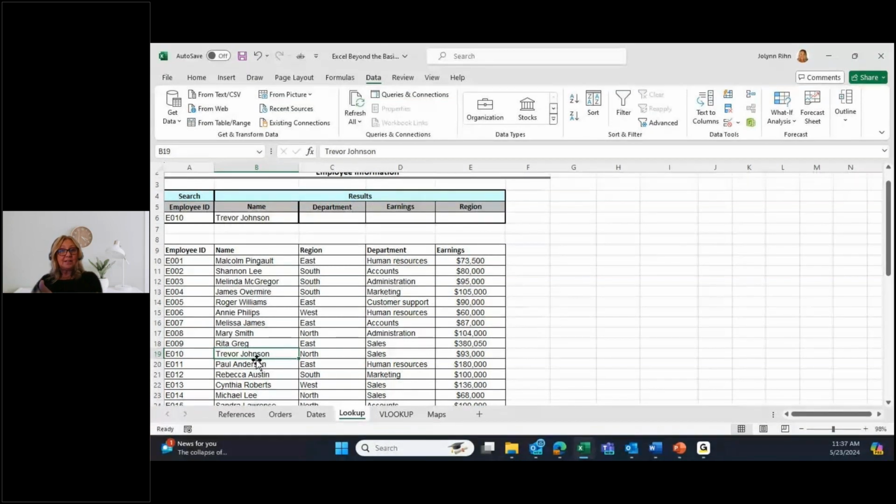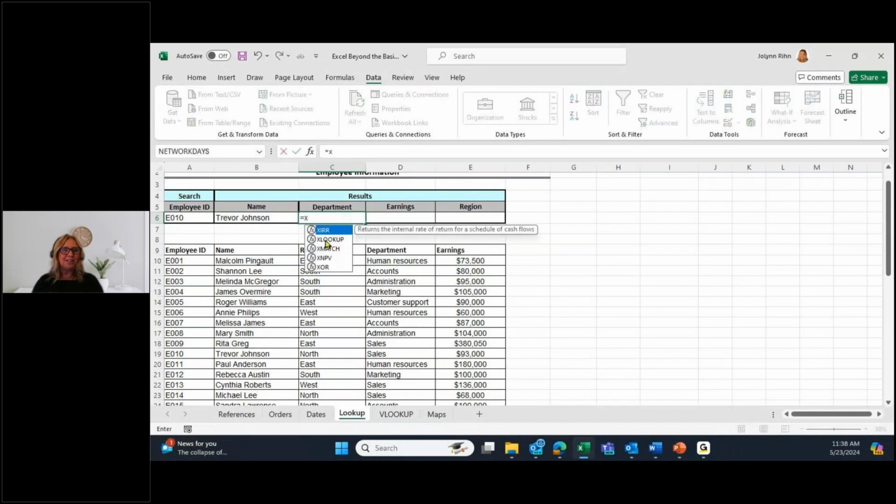So in this case, we had to be looking up the employee ID number. With an XLOOKUP, it doesn't do that. It is more intelligent and it gives you additional features. Let me show you what I mean by that. I'm just going to do the same formula looking up the department, but I'm going to use it with an XLOOKUP instead of VLOOKUP. I'm going to do equal X.